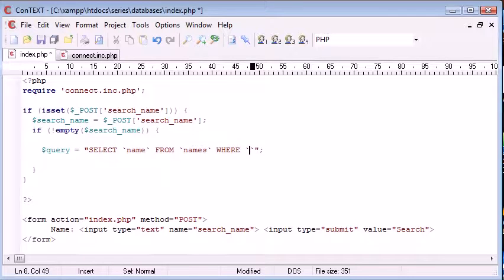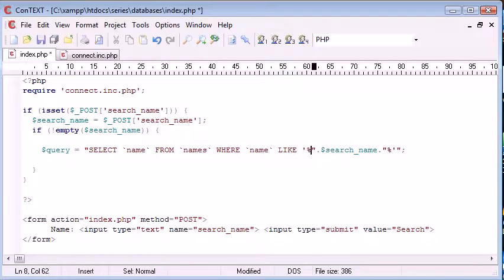where name like, and now we can do what we've been doing inside our SQL tab in phpMyAdmin, and we can look at the most sensible search option in this case would be to have a wildcard either side. So we can put search_name in here. Now remember, we need to think about security for this, so let's append this on. Let's get that outside of here.